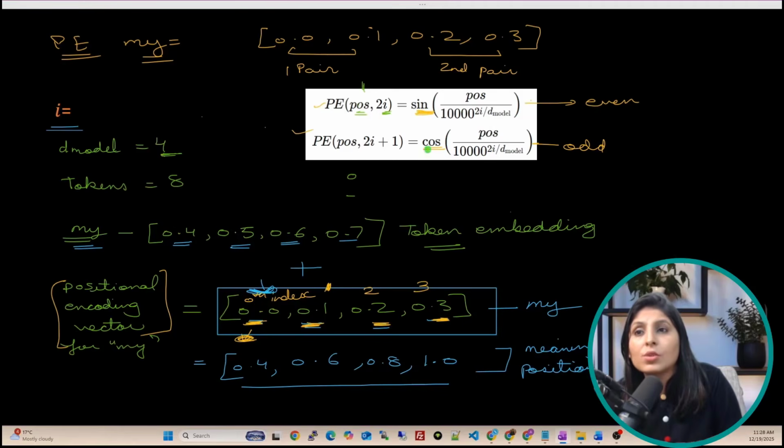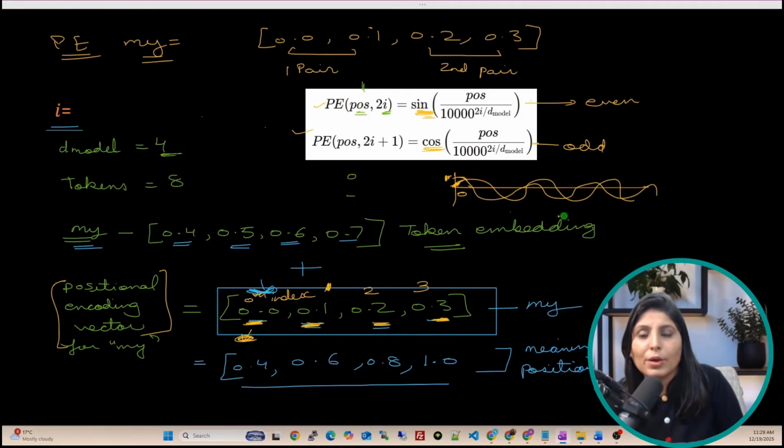Now, why are we using these two formulas, sine and cos? We want to add the positions, and basically over here they are trying to create a wave. What is a wave? This is how a wave looks, right? We are going to create two waves. One is a sine wave. A sine wave always starts from 0 position like this, and a cos wave starts from here, from 1 position, right? So we are going to have waves like this. Ignore my drawing, just try to understand the concept.